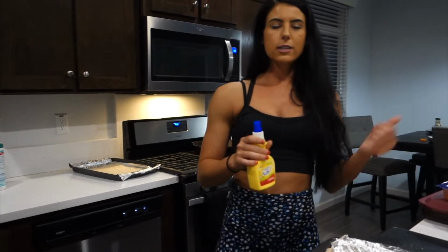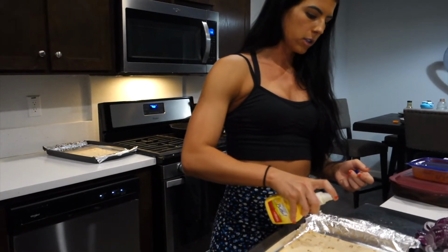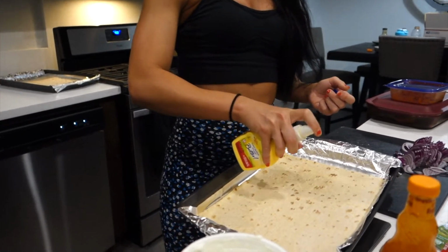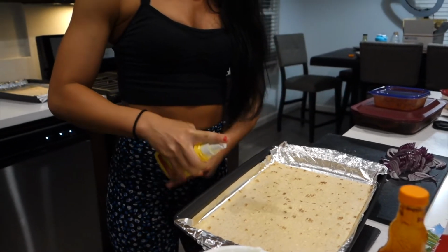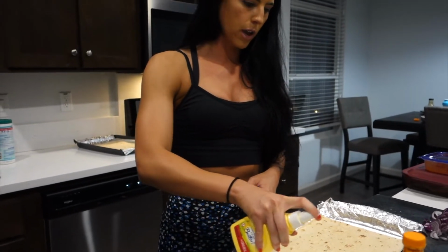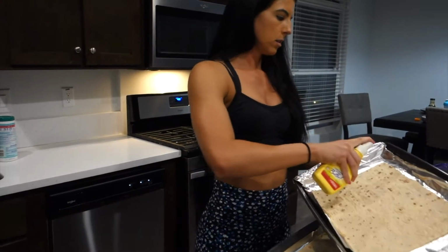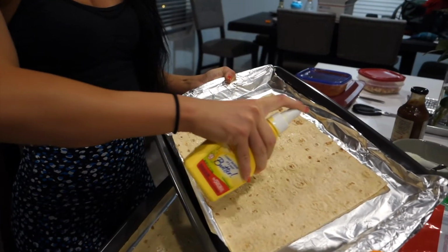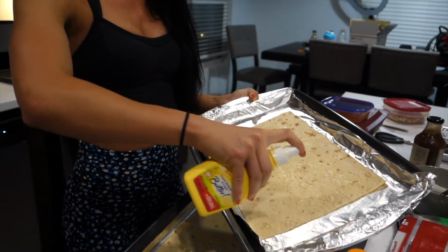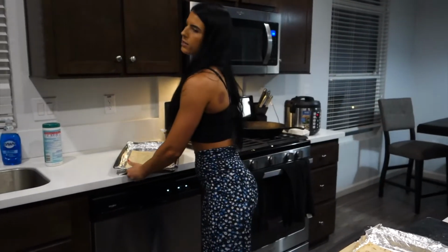So first I just set my oven to convect bake for 400 degrees. I'm just gonna spray this with some butter spray first. So just a little bit. I just want the actual bread to get a little bit toasty before I put on all the ingredients. And we're gonna be making a buffalo ranch chicken pizza and then a barbecue chicken pizza.